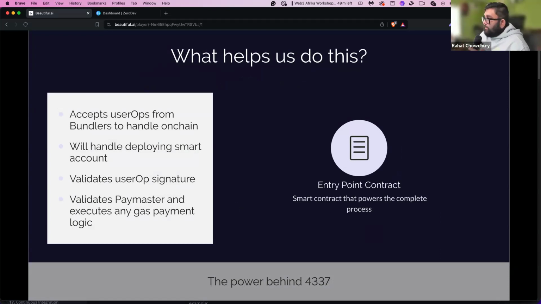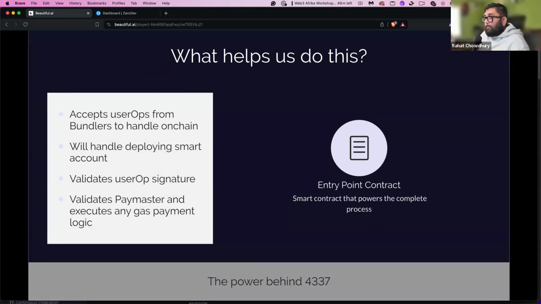It validates the user op's signature. It validates which smart account it came from, and validates any extra paymaster logic. Does it need to actually sponsor this user operation or not? All of that is done here.